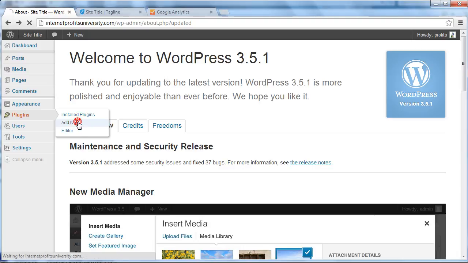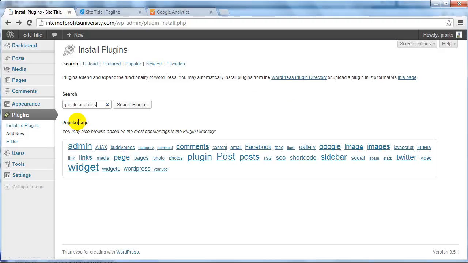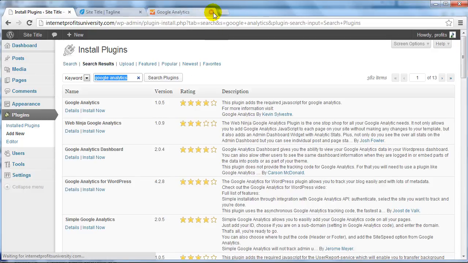Go under Plugins, click on Add New. Okay, so at this point, simply type in Google Analytics, click on Search Plugins, and you can choose any Google Analytics WordPress plugin that you want.